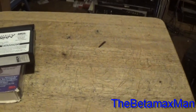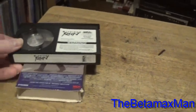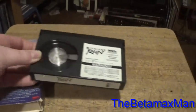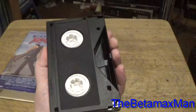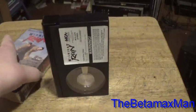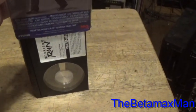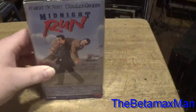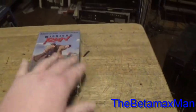You just kind of have to buy it and put it in your player and see how it is. But anyway, yeah. It's cool to have. It's nice to have this movie in my collection, and probably this weekend I'll put it in and watch the whole movie and put it in my player.